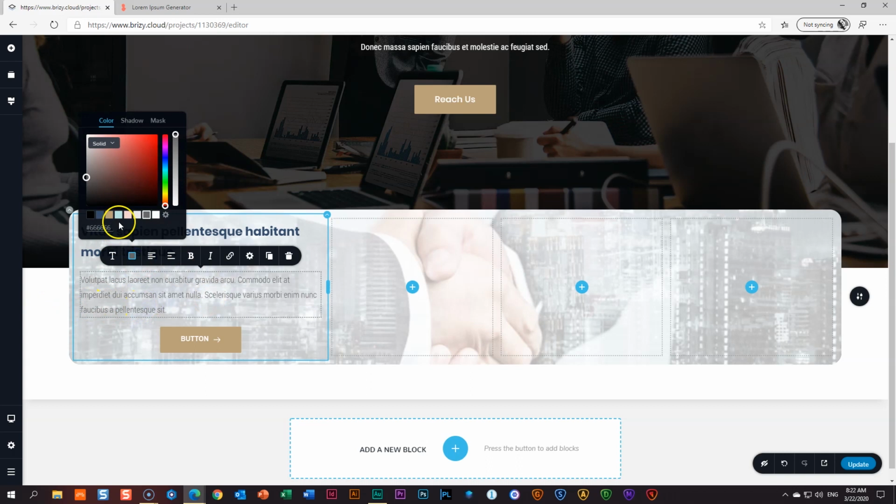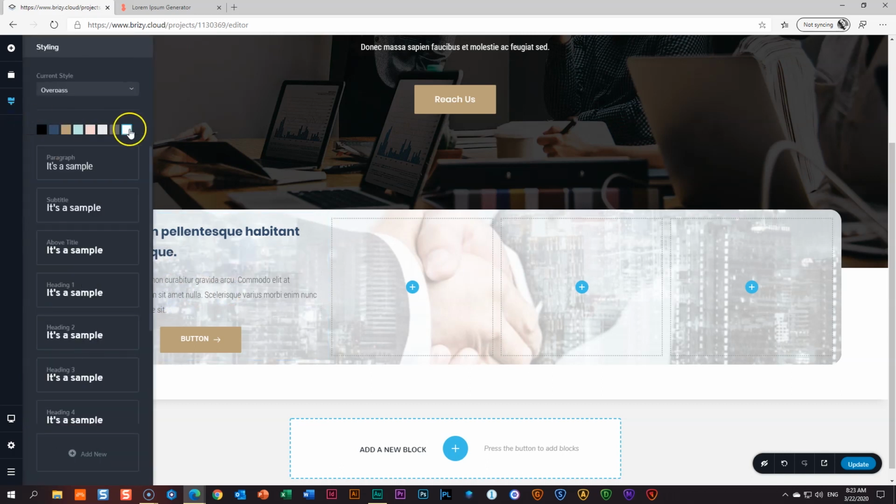The color here, though, is set to this one here. So your paragraph and text element comes in with this gray. This is a little too light for us. What we're going to do is change this swatch here in the styling. Go to the second from the right, click on that, and we will make the changes here. But to do that, I'm going to do a shortcut, and I'm going to click on this one, the little gold, and copy that.